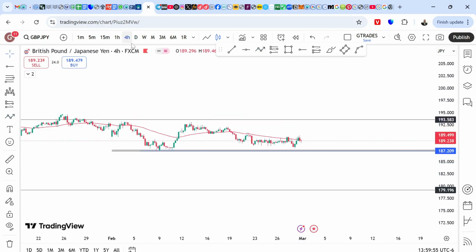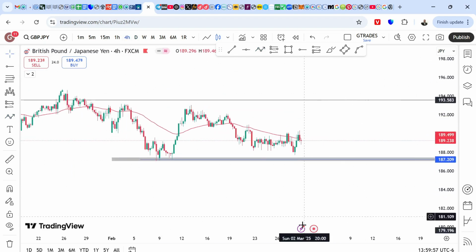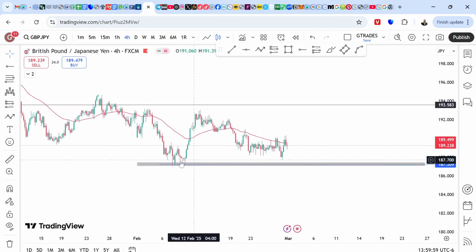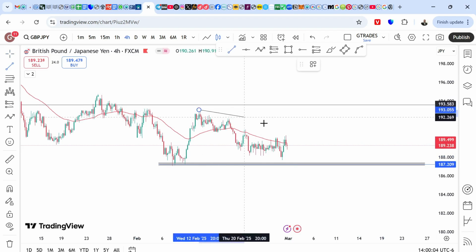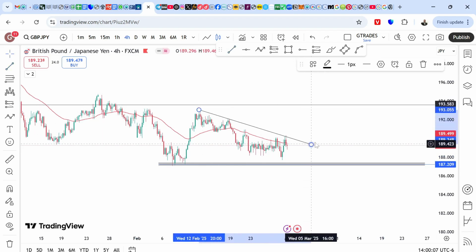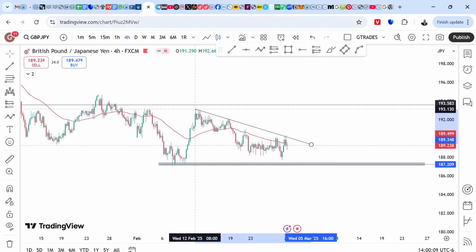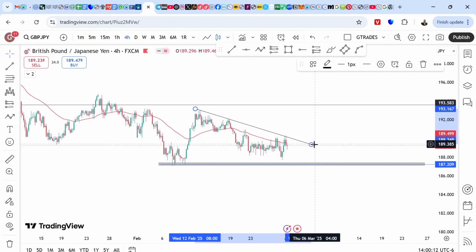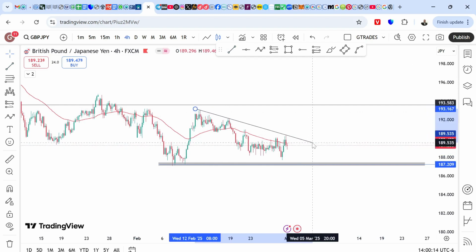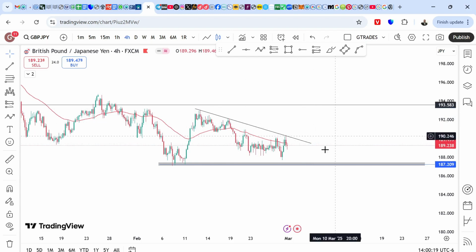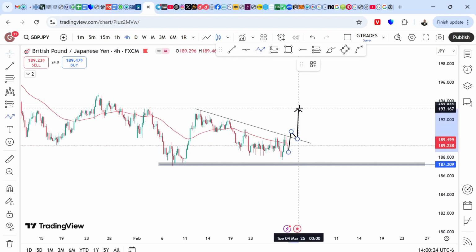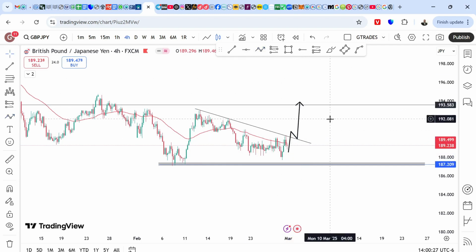Let's come to the 4-hour time frame. Boom. Now on the 4-hour time frame, what do we have here? All right, so price has not come to this support here, and let's see if we can apply our trend line strategy. So price has touched first touch, second touch, this is the third touch, or should we put it here? No, this is where we can put it, right? So why am I doing this? Because if I want to look for a buy, if price didn't come here, I'll be waiting for a buy. If price breaks above this trend line, then we're buying up to this level of resistance. So this is what I can see on GJ.